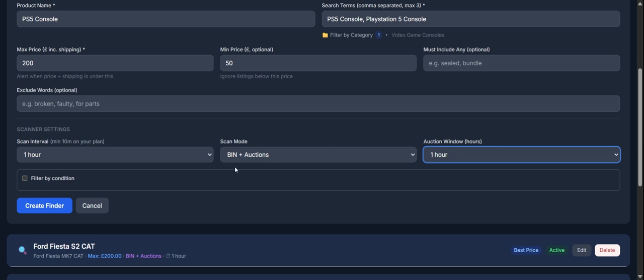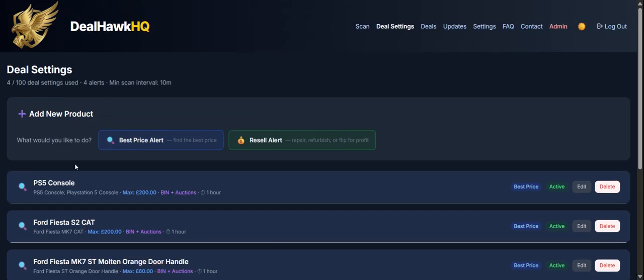So I'm going to see stuff that's on auction. I'm going to see stuff that's ending in the next hour, and I'm going to see bins. And then you can filter on conditions here. I'm going to leave that excluded. I don't really care about that at this point. You click the alert. The alert is now available, and it's activated based on that setting. It'll run every hour. You can deactivate it by hitting the button just to send it to pause. If you start getting alerts or you're no longer looking for it, but you want to keep it here, do that. And that's Best Buy Alert.